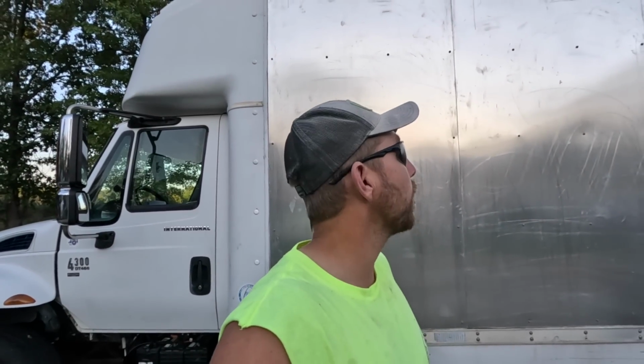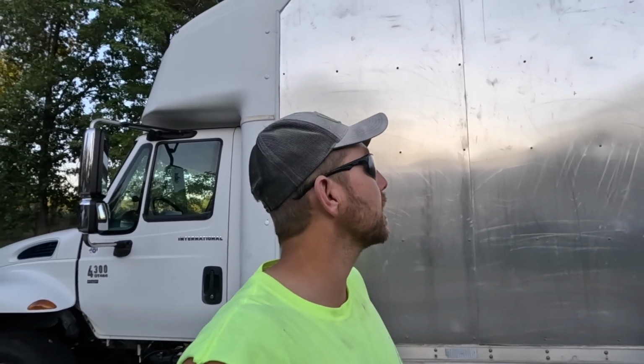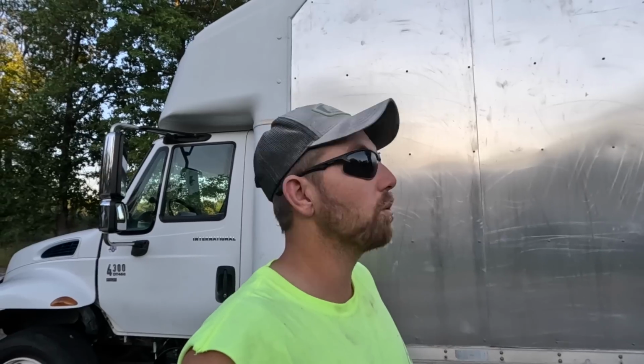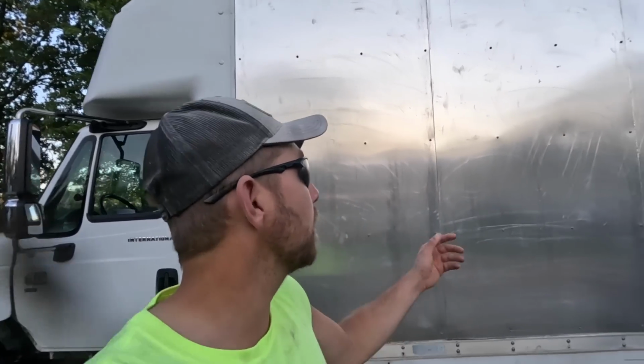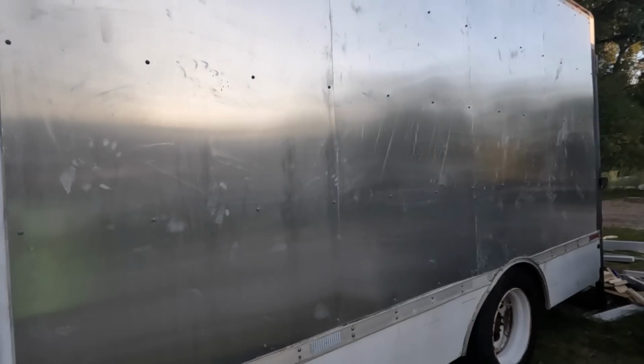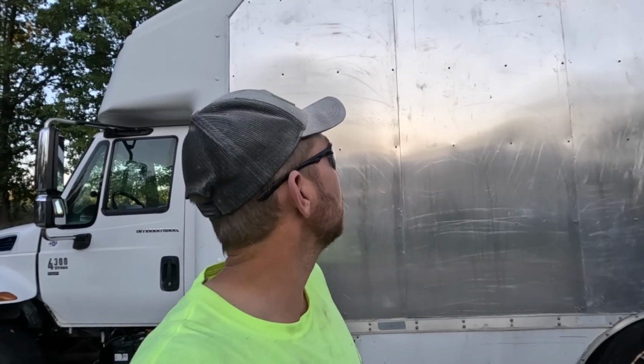Like I said, I had no idea if this was going to work or not. I know that the glue behind it still is holding to some degree, but it just had me worried. There were a few spots where it did kind of break free and bubble up, so I ended up using pole barn screws. Like I said, it doesn't look bad at all. Pole barn screws have a washer on them. They're designed to be waterproof for at least a few years. So not worried at all.